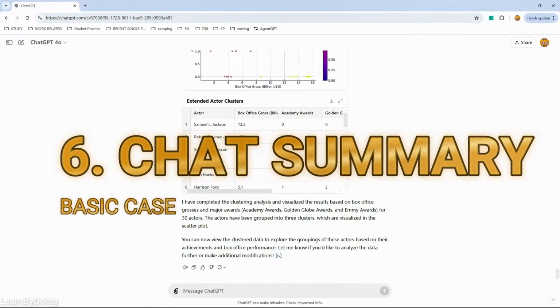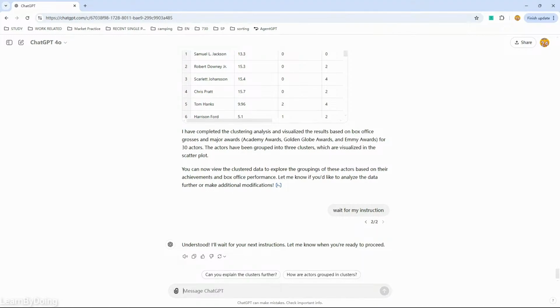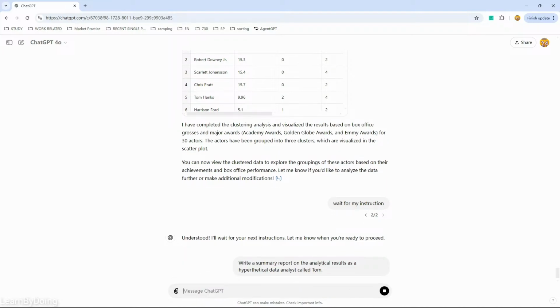Case number 6. Now, let's summarize the information we gathered and analyzed above. Let's say, write a summary report on the analytical results as a hypothetical data analyst called Tom.